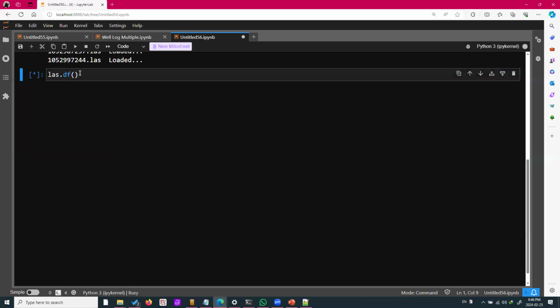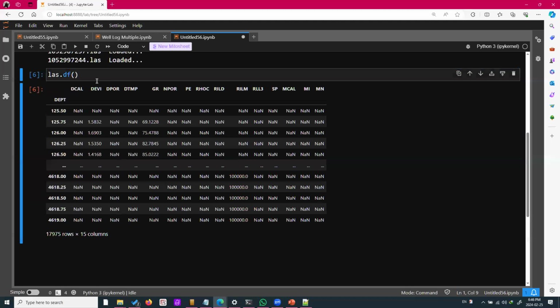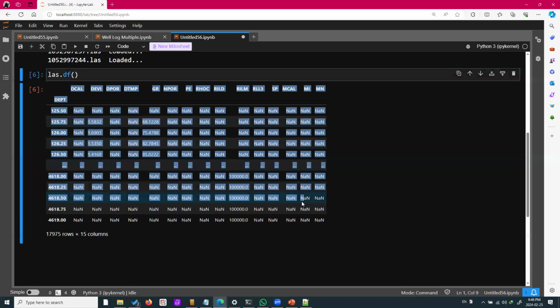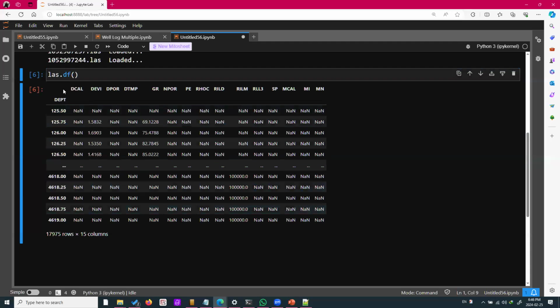Once you convert it into a table, it will be something that you're really familiar with, which we have seen yesterday, which is a pandas table. Once you have this pandas table, you can do anything with it. You can export it to Excel, to CSV, you can compare multiple wells together.